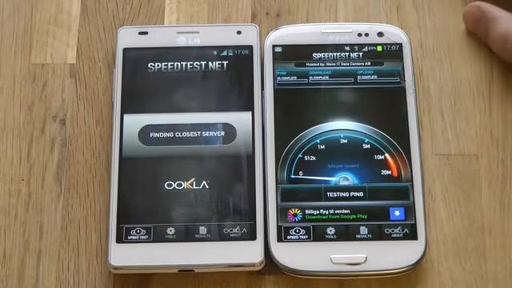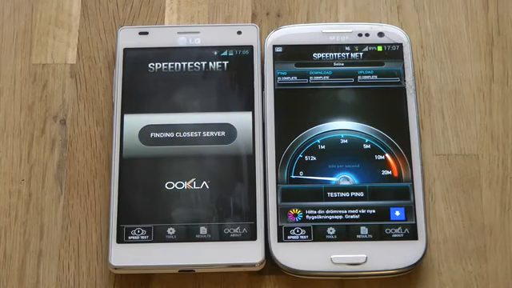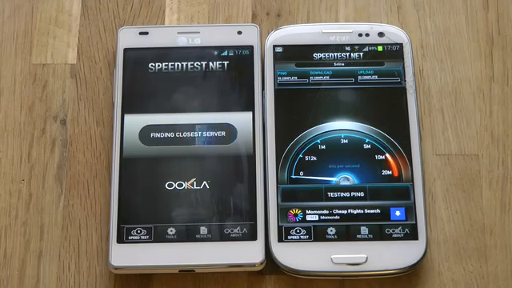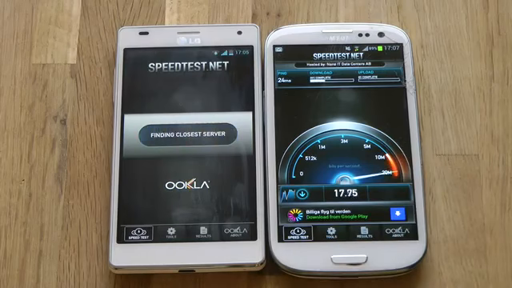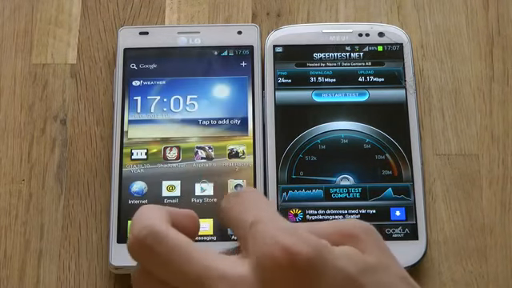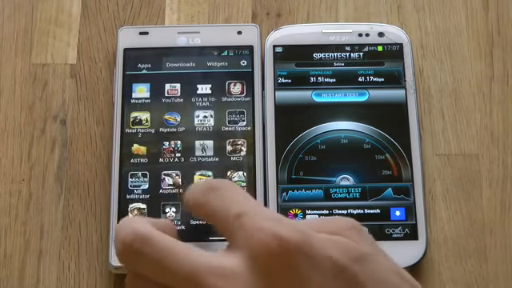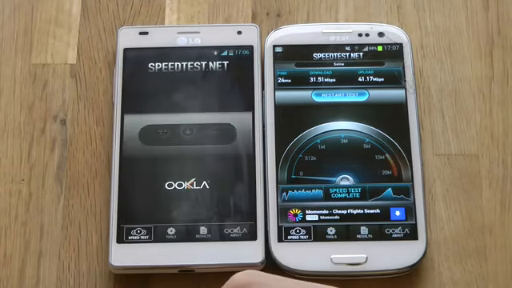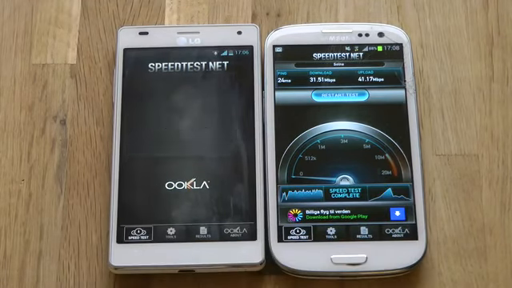Come on now, Optimus 4X. I want to see how you can deliver. It doesn't really feel that you delivered that good today. Even though I think this server that I'm using... Oh, now it even works again on the Galaxy S3, but the Optimus 4X is still looking for server. Come on now, LG. You have a quad-core Tegra 3 champ over here, can't you deliver a little better? Okay, let's see.